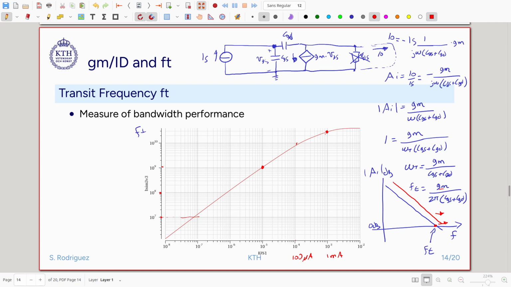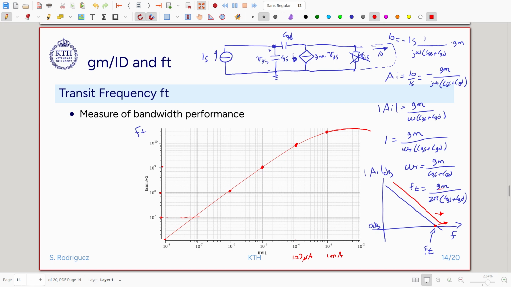And then something interesting is that since I am entering the strong inversion, it doesn't grow at the same pace as in the lower side. It starts to flatten out here. It starts to do something like this, and actually it goes a little bit down later because we have the short channel effects. So this plot helps me to define the amount of current that I need to have a particular performance at high frequency.